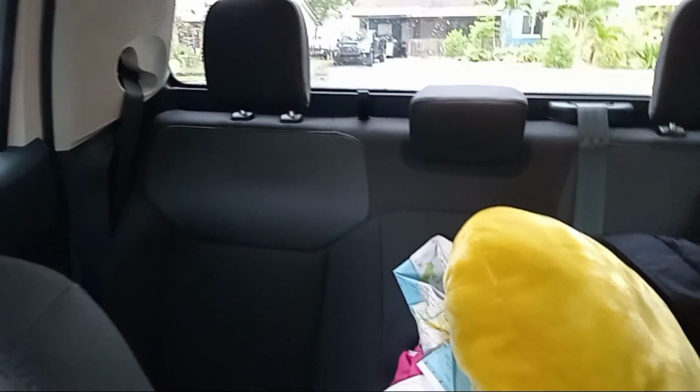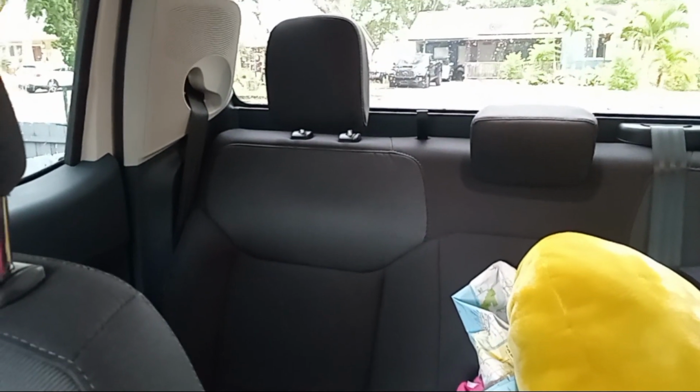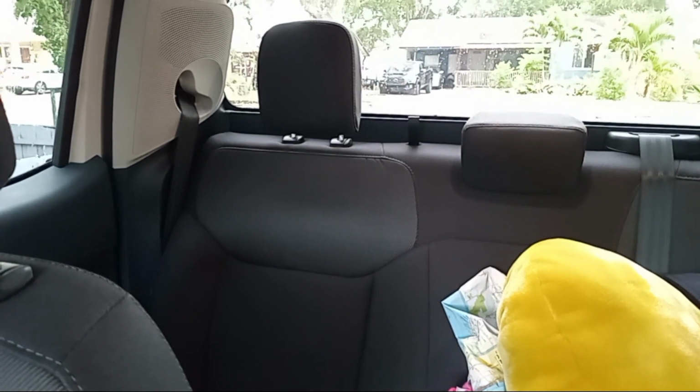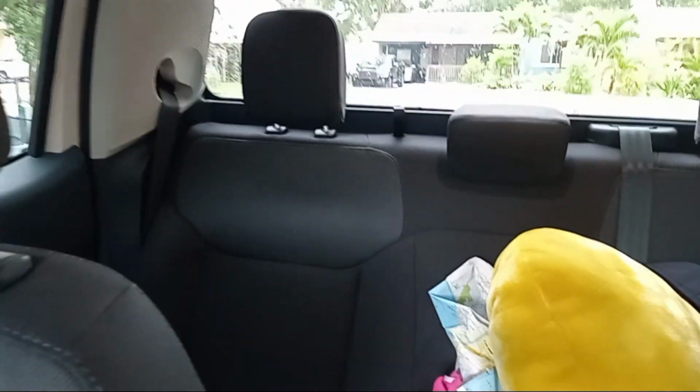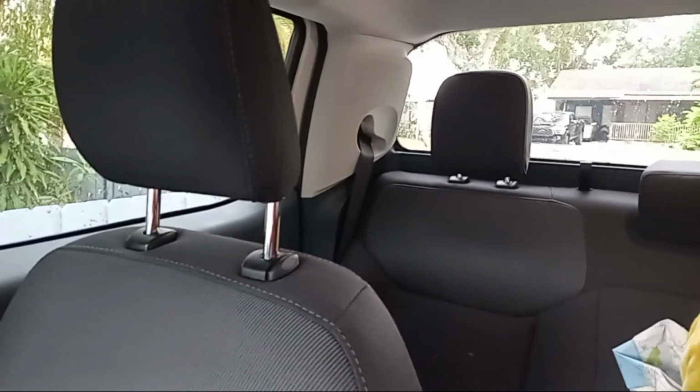I can't speak much for backseat comfortability. The reason why is I have never sat back there because it's always been full of stuff, because this is a truck and you can't really put things in the bed because it leaks. I really don't understand the point of daily driving it outside of for work. But it seems like people can get away with it, so it is what it is.